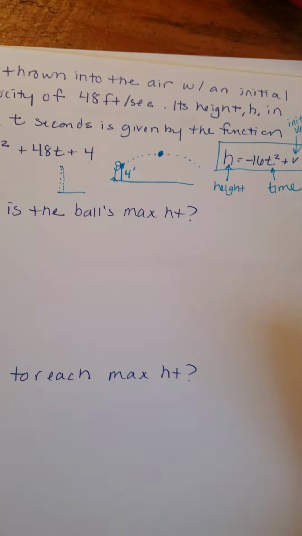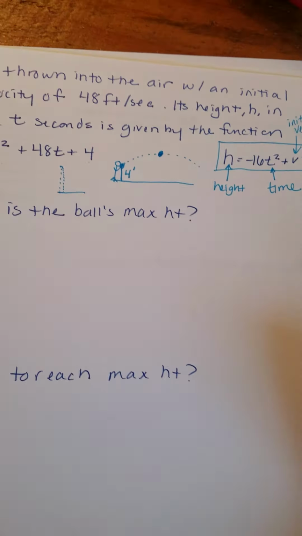So what is the ball's maximum height? Well, first of all, before we actually figure out that question, we need to say, well, which variable are they actually wanting us to solve for? So the maximum height, we're looking for h of the vertex. But think about it. To find h of the vertex, you need to know the x first. You need to know the time. So that brings me to question B, and sometimes I will ask these out of order to see if you know what you're talking about. How long until the ball reaches its maximum height? So that is your time. That will tell us how long it takes to reach the maximum height.